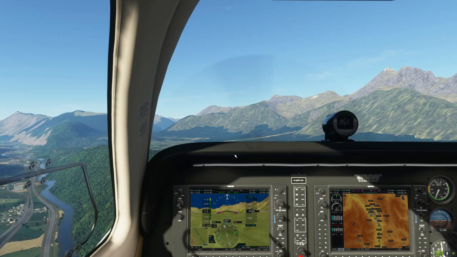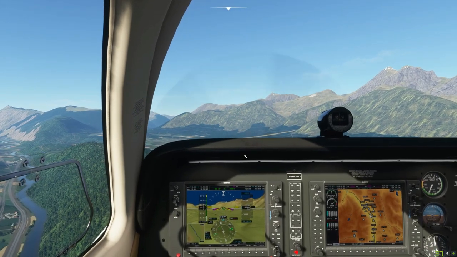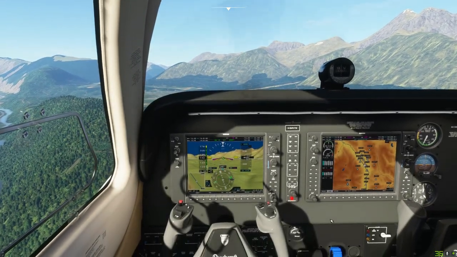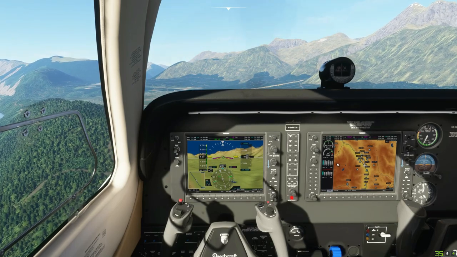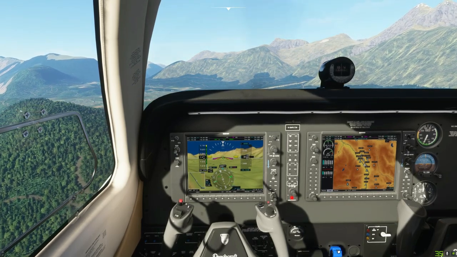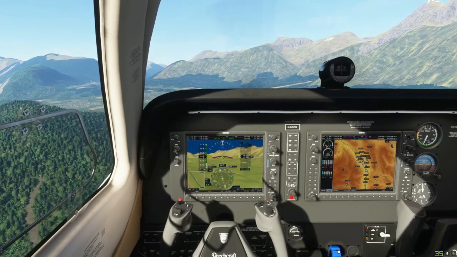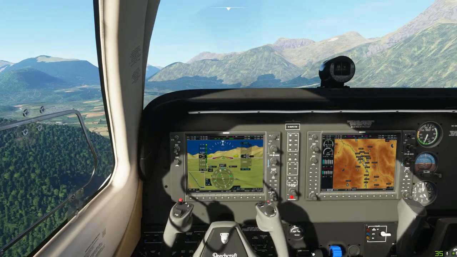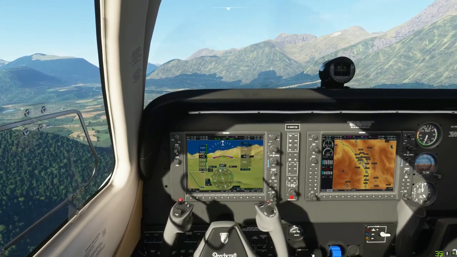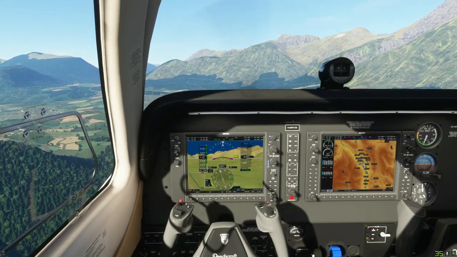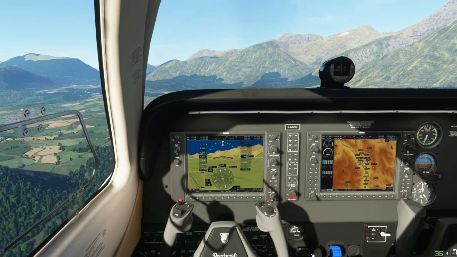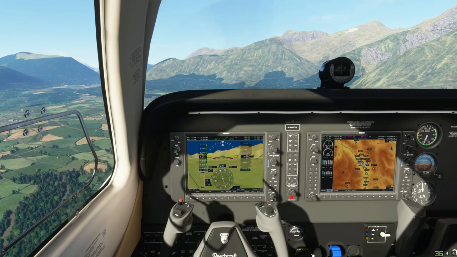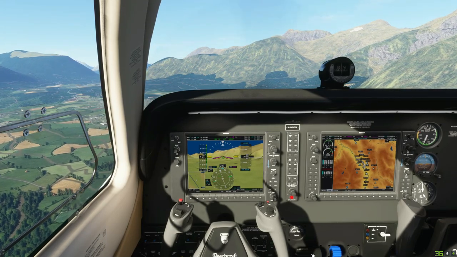But this is how I lean the engine and how I set my prop RPM for cruise: 2350, 2300, and if it's a little bit more, you can come back on the throttle and drop the RPM, or you can physically drop the speed, not the RPM. RPM is going to be set to that, but you can drop the speed by controlling your throttle, or you can increase it by adding more throttle to the equation. So that's how you set your cruise. Okay, so this is basically covering the takeoff part and the cruise part.